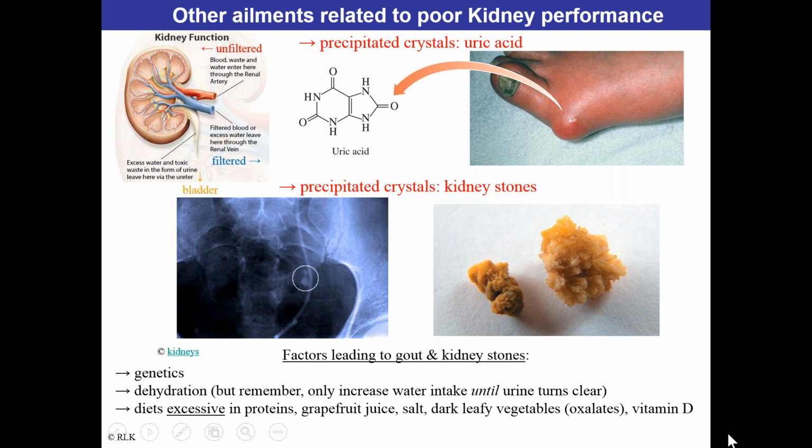If you're eating all these dark leafy vegetables like spinach three times a day for breakfast, lunch, and dinner, plus you're doing a lot of exercising, which is dehydrating your body, you might be at risk of eventually developing kidney stones. Grapefruit juice, obviously if you have too much salt and too much protein. So again, moderation is the key for most things. It's funny that that saying appears here, but it's true. You can't have excessive stuff entering your body, because other issues in your body can and will occur.